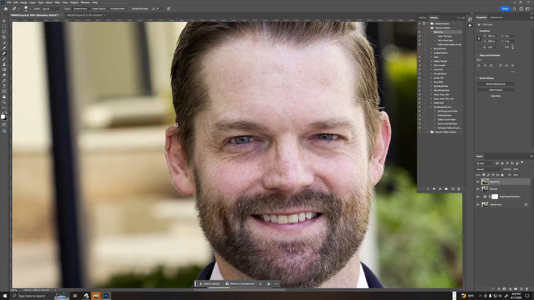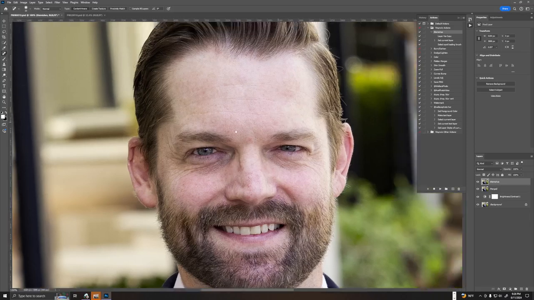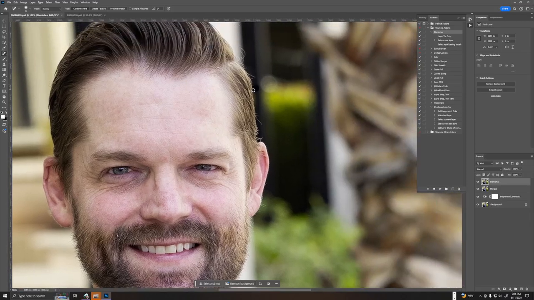So see, that didn't work too well there. Let's try it that way. Sometimes the blemish tool works good on some areas, sometimes it doesn't. So there's better tools to use in that area there, but that seemed to work okay. And I'm just going around getting rid of some of these stray hairs. Basically, it's just cloning the good area around the area that I selected and replacing it with AI.